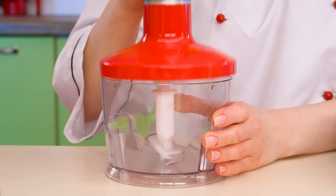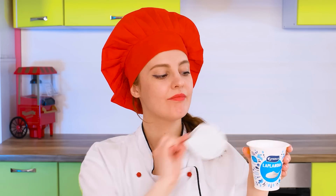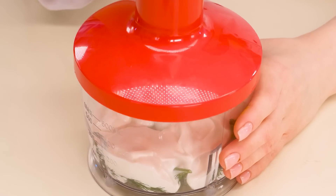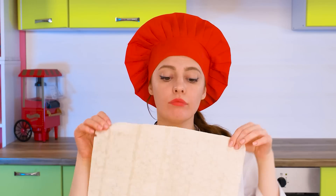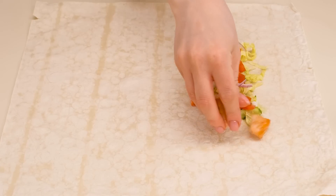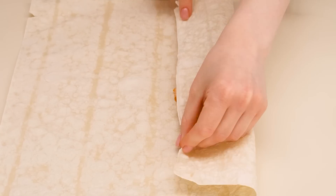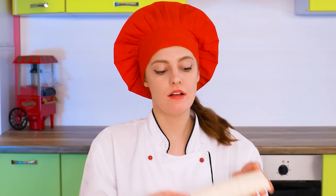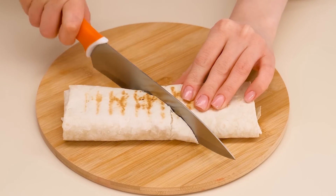I'm continuing. I'll take sour cream and greens. I will not use simple mayonnaise, but I'll make a wonderful sauce. Now lavash. I will carefully and beautifully arrange the greens, my chic sauce and fish. I'll do everything neatly and effectively. This is top-level kitchen — not just a roll. It remains to warm up and wait a little. It seems to be ready. I will cut it so that it is beautiful and very appetizing, and the serving.